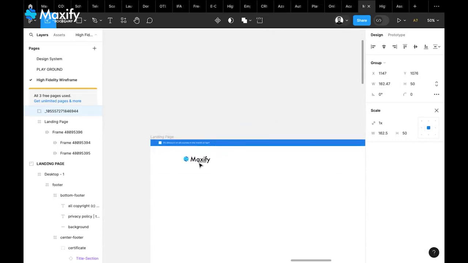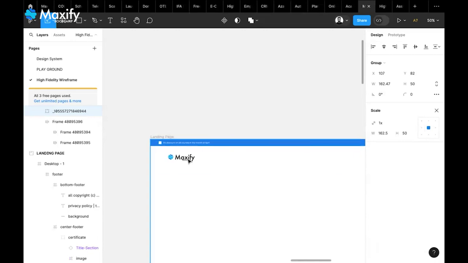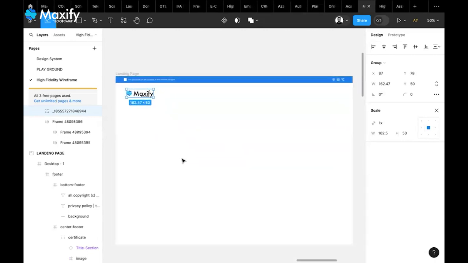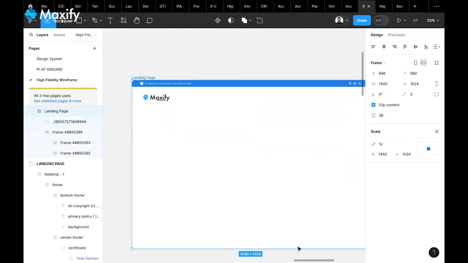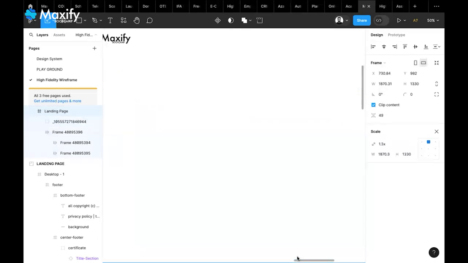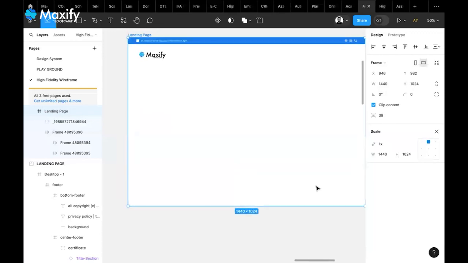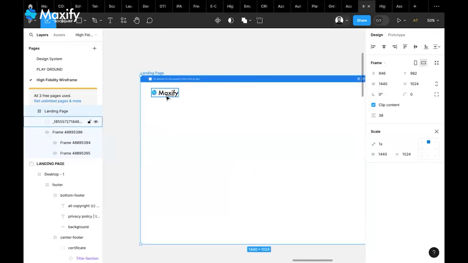Let's see, this should be able to work. I think this will not be bad like this. So we have this logo.